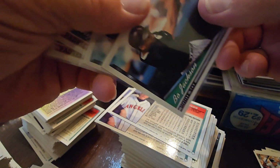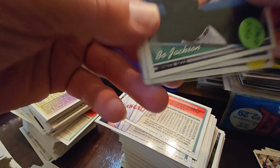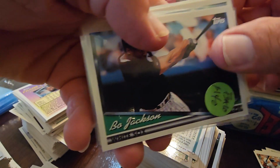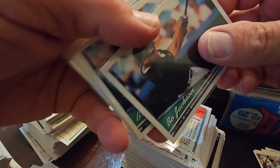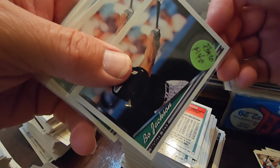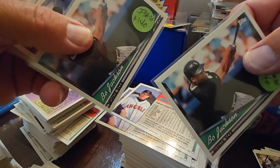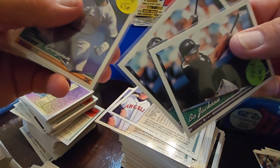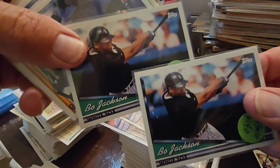Next one, which I think, yeah, you already see it on there, so I guess we cannot keep it a secret. We have Bo Jackson, and if it's a PSA 10, it would be at about 140, and I ended up pulling two of the Bo Jackson cards.